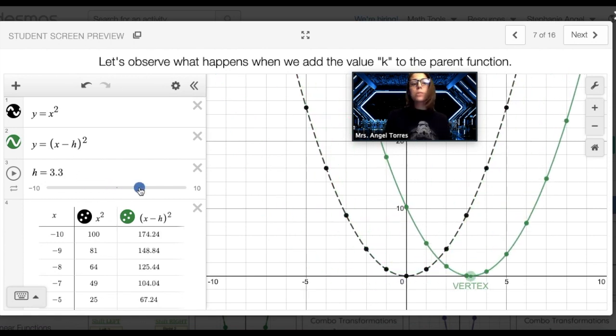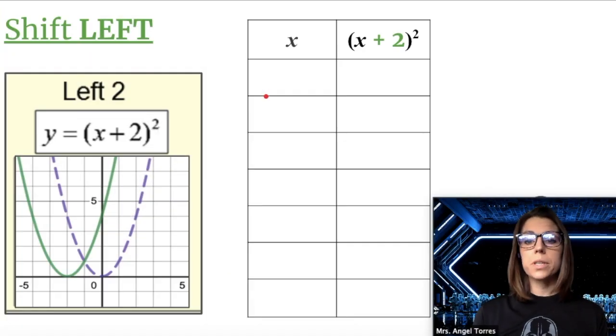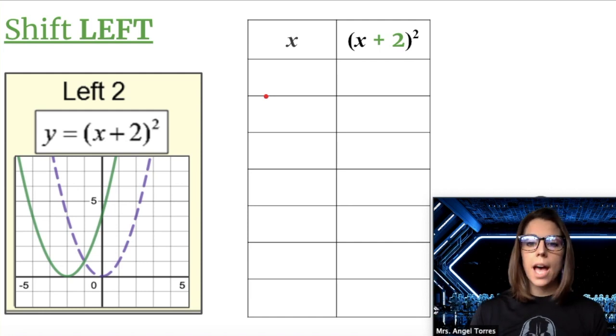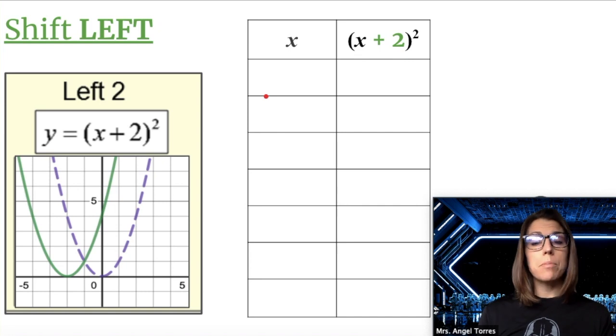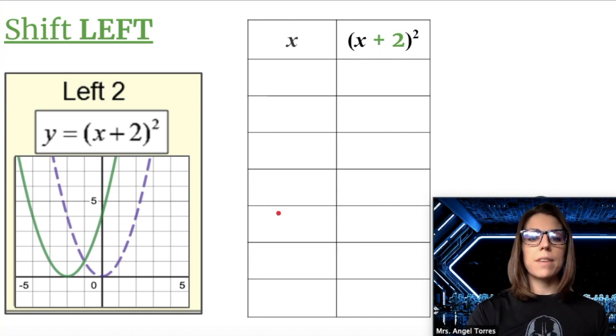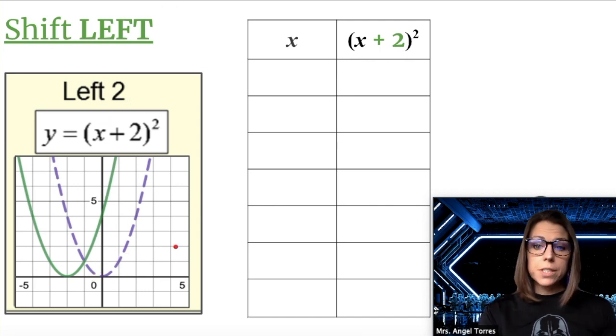And if I were to substitute in positive 4, that would be the function y equals (x − 4)². So how do we apply this horizontal shift in a graph? Well, as we saw in the slider example, what's happening here is a change in our inputs, not necessarily a change in our outputs. So the first thing we have to do is figure out what was the change in our vertex.